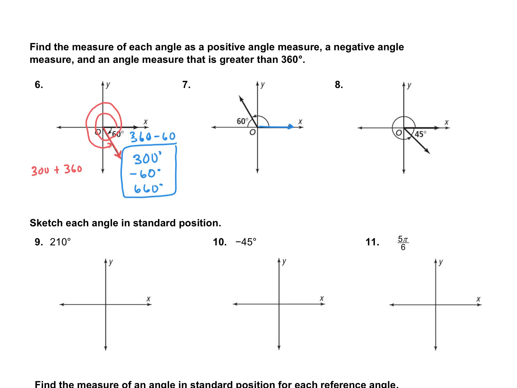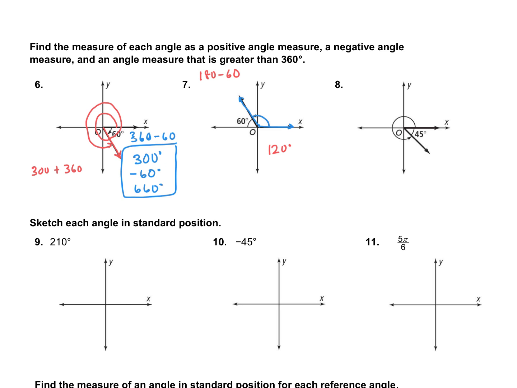So here's the initial side. We're going all the way to here, which is the terminal side. We know that this angle is 60 degrees. So what we can think about is if we had gone all the way over to here, that would be 180. But let's take out that 60 degrees. So the math of that is just 180 minus 60 will get us the angle we're looking for. So this is a 120-degree angle.